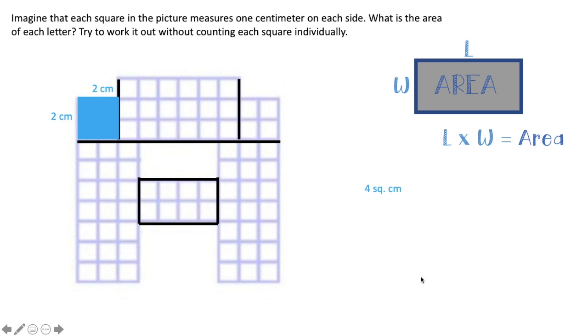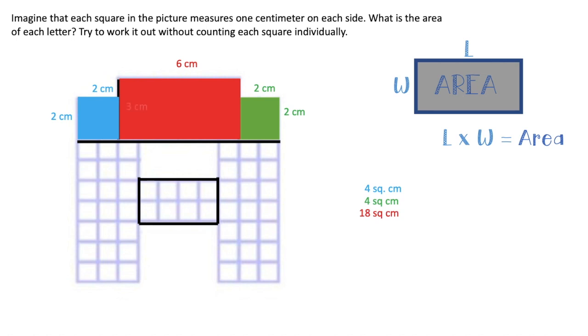I'm going to be recording the area of each individual square or rectangle over here so we can add them all up. Well, if this side is 2 times 2, 4, then I know that this side is 2 times 2, which makes 4 again. Awesome. Now let's figure out this one in the middle. 1, 2, 3. 1, 2, 3, 4, 5, 6. Okay. So 3 times 6. I'm going to count by 3s because I'm good at 3s. If you want to do it with me, I'm just going to say it out loud. 3, 6, 9, 12, 15, 18. So the area of that rectangle is 18 square centimeters.